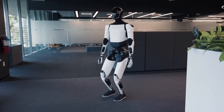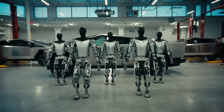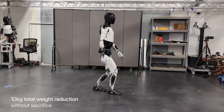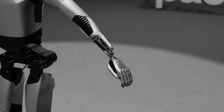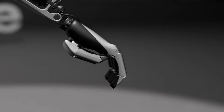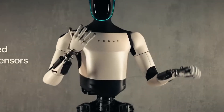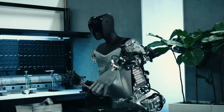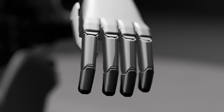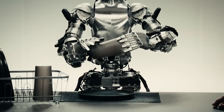But creating a humanoid robot isn't easy. Elon has admitted that it's still a work in progress. Currently, Optimus can move at about 2 miles per hour. While this speed may seem slow, it's actually quite practical for the kinds of tasks it would be handling in structured settings like factories. One of the toughest parts of building this machine is designing its hands. According to Musk, nearly half of the engineering work is focused on giving Optimus hands with human-like flexibility and precision. To achieve this, engineers moved some of the motors to the forearms, which helps make the hand movements more natural.